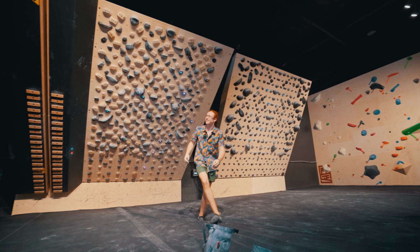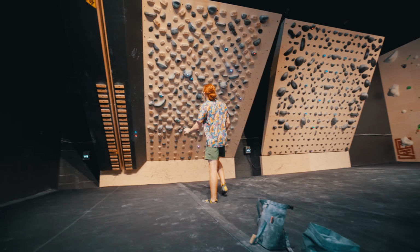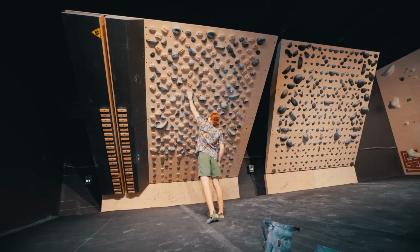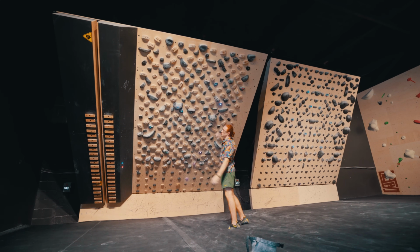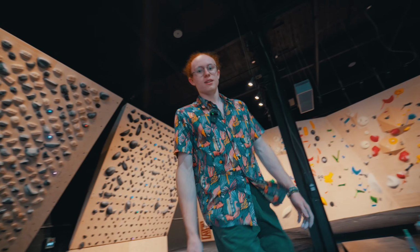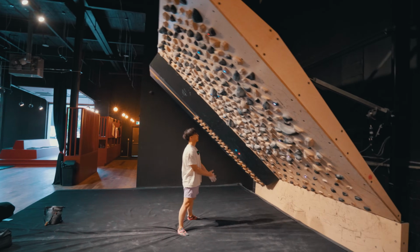Okay, it's kind of hard. Hard? Yes. But I don't have chalk, so this pinch is really hard to stay on, but this is a jug, so you can go fast. Okay, we'll see how I do on this one. I didn't really warm up my pinch, but I should be able to. Okay, V6. Am I a V6 climber today?